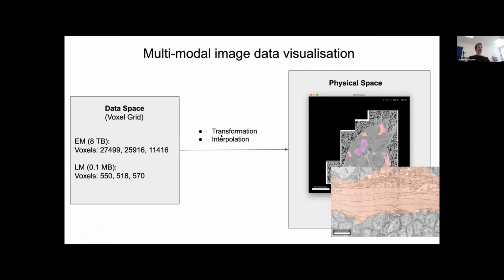So that's the idea. And another concept you need there is the interpolation, because sometimes these physical grid voxels on your screen might not be exactly on top of one of the voxels in your data, but somehow in between, and then you have to give it some recipe for how to interpolate, for example, some sort of weighted average of all the neighboring voxels. So I think these are two concepts you need, and then you can in fact overlay data nicely, for example, of very different resolutions and modalities.